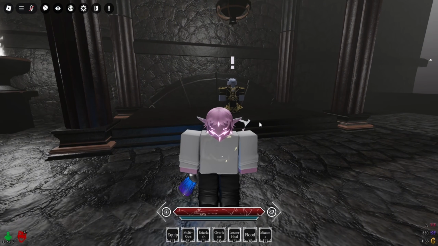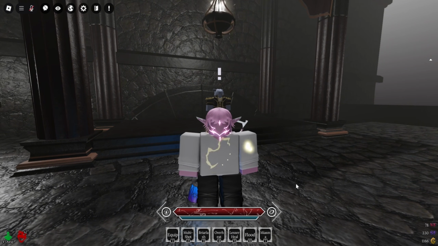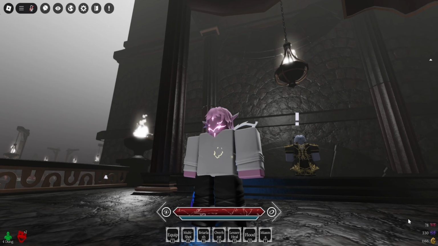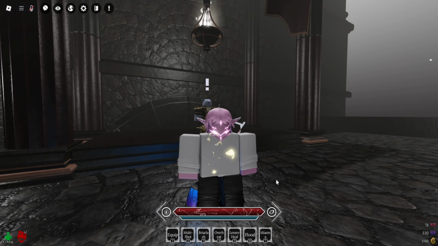So, before I introduce you to this NPC, I'm going to talk about the 3 different currencies, okay? As you look to the bottom right, you can see VF, SF, and G. VF standing for Void Fragments, SF standing for Soul Fragments, and the bottom one being Gold, alright? So, the first one, Void Fragments. The way you get Void Fragments is by completing quests in-game.